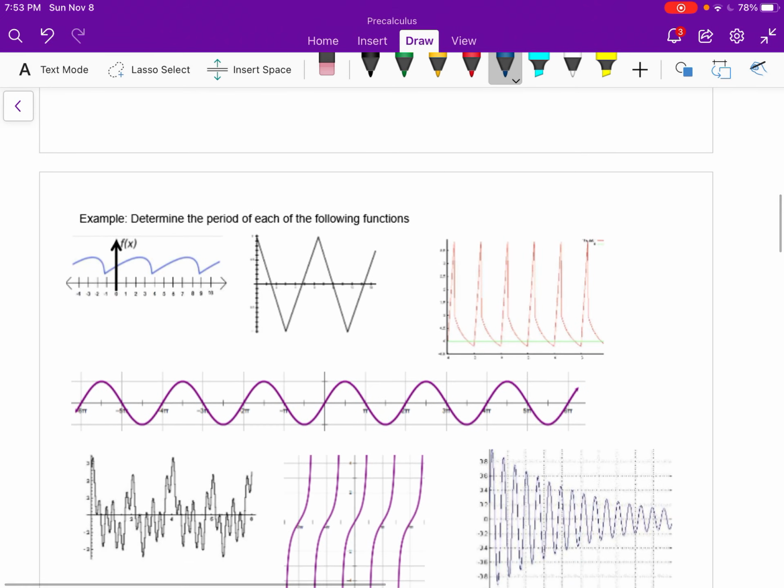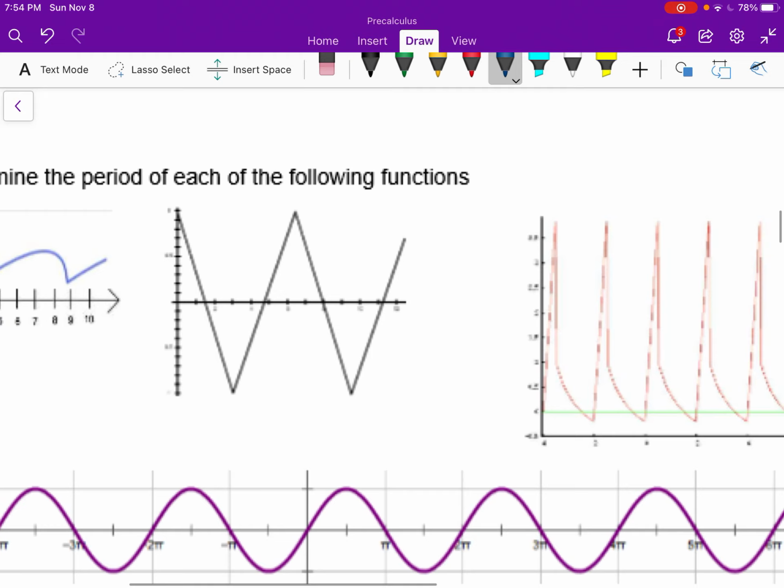Here are a bunch of periodic functions, and it said state the period of each. And we're not going to do all of these, but this one here looks like the period is from here to here. So the period looks like it's about 5 because it's a little before negative 1 up to a little bit above 4. So the period would be 5 from negative 1 to 4. This next one, can't really see the numbers very well, but here's the period from here to here. If this is counting by ones, this would be 1, 2, 3, 4, 5, 6. This would be a period of 6.